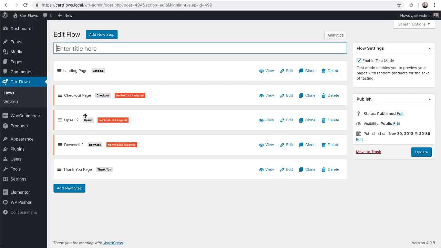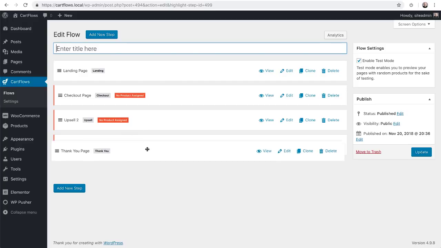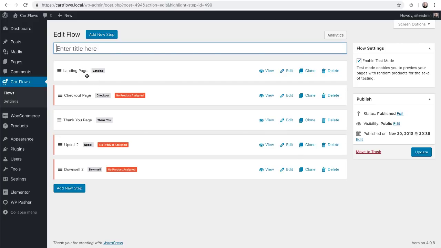So what happens is if someone takes you up on the upsell, it will skip the downsell and automatically take them to the thank you page. But you can have additional upsells and downsells, as many as you want, and you can order them how you want, but you do have to put them in an order. So if I didn't do this and I just had the thank you page there, someone would check out, hit your thank you page, and they're not going to see your upsells and downsells.